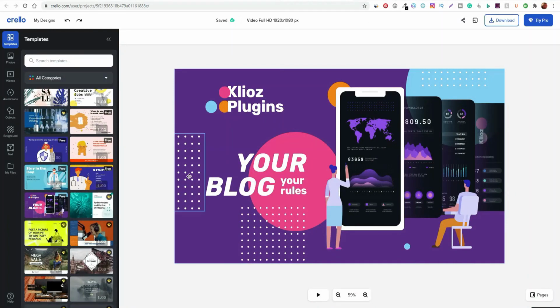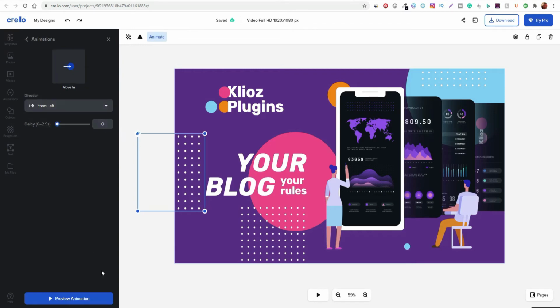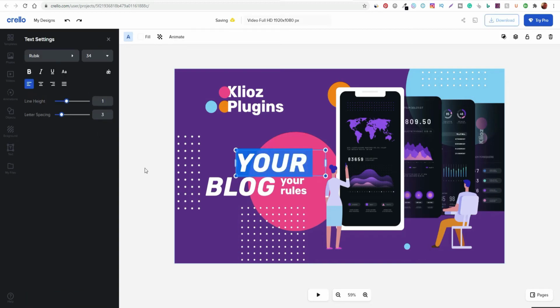Right, so with this video template opened up, we can do the same type of thing again as we did in the last template, where we can animate certain elements. We can set it to zoom in from the left. We can set this one to come in from the top, and pretty much we can just leave this as it is, because a lot of this has already got pre-built animations. Again, you can update your text and change it to whatever way you want, and once you're happy with your choices and your editing, we can just click on preview, and as you can see here, it already goes into its own animation. It's already got a lot of really cool features on it.